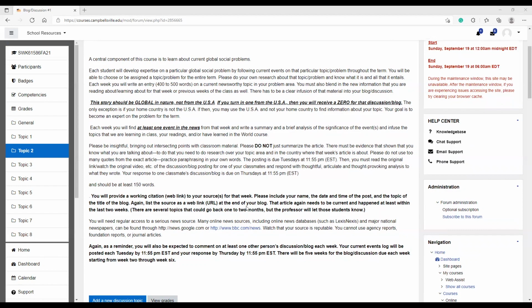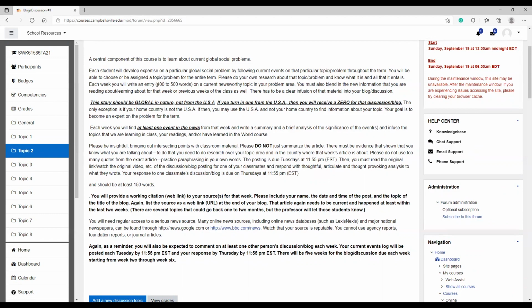Usually it's early on in the week. You'll see that for this class, the posting is due on Tuesdays. The first post is due on Tuesday. Then I would have to read my other classmates' answers and post a response. And you'll see here that these responses are due on Thursday. So whenever you do look at your syllabus, you want to understand when the first post is due, when the response is due, and maybe how many words.